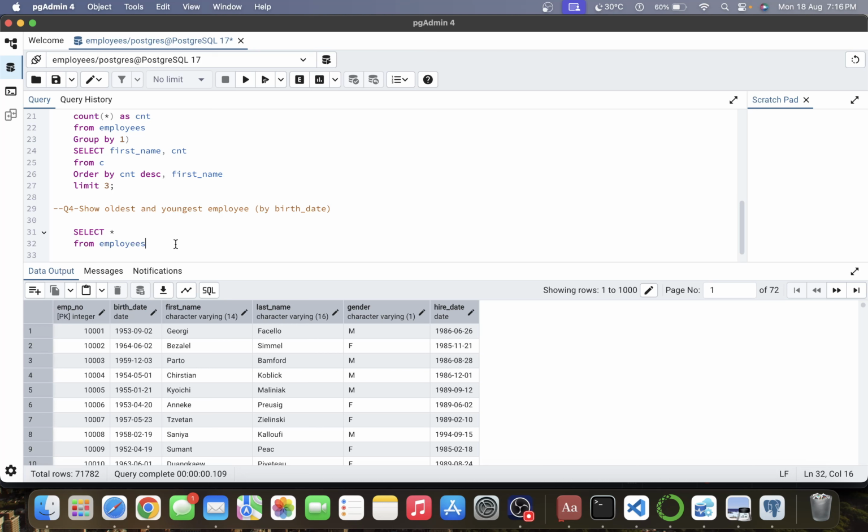And I'm saying order by, oldest and youngest employee by their birth date. Okay, so order by birth date. The birth date should be by default the ascending one.